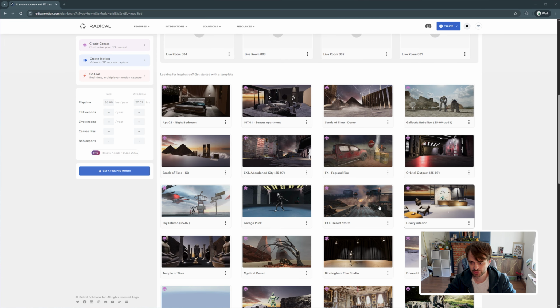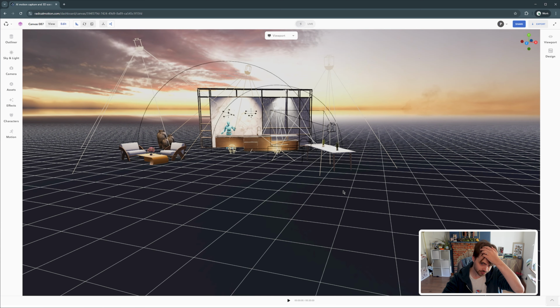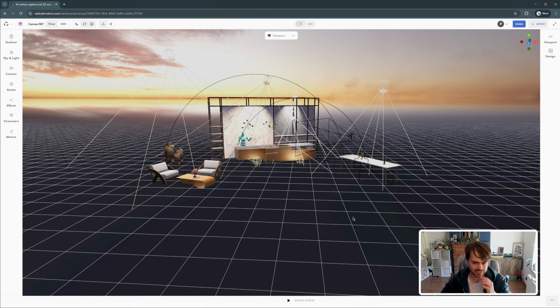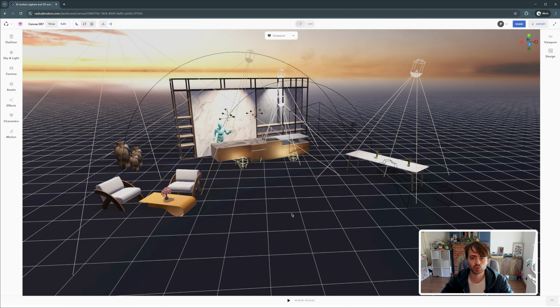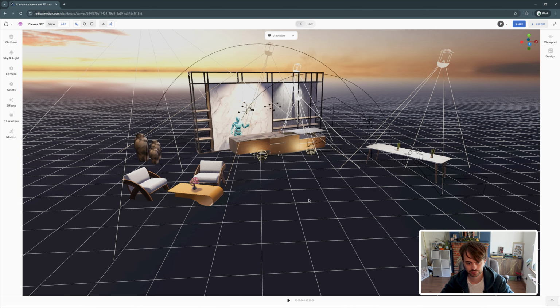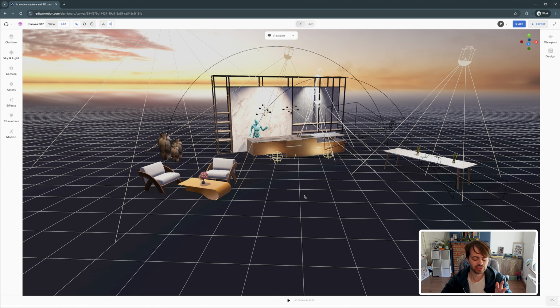For demo purposes, I'm just gonna load up the luxury interior template that we've got. So this is one of the templates. As you can see, it's like half finished. So it'll be easy to then start building up and bringing someone else in. Thankfully, bringing someone in to any of my Canvas projects is very easy.